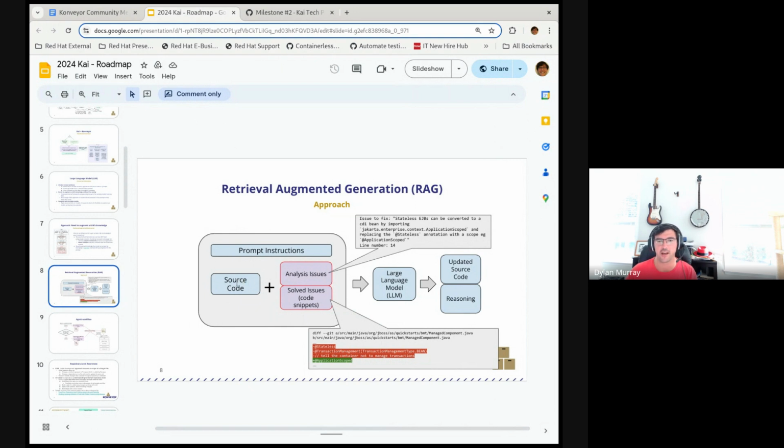Before, we've obviously had source code. You run the analysis, and that fires a bunch of rule violations and gives a bunch of extra data about how to fix what's wrong to migrate to your desired technology. What we're doing is taking that output, as well as other data sourced from the Konveyor hub, and presenting it to an LLM and having the LLM generate updated source code with some basic reasoning as to why we're going to make that change.